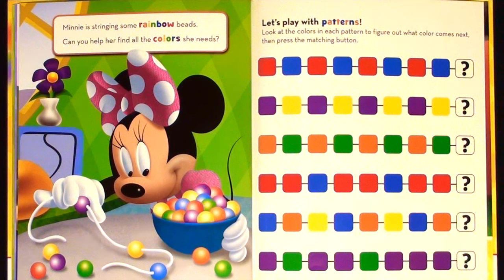Let's play with patterns. Look at the colors in each pattern to figure out what color comes next. Red, blue, red, blue, red, blue, red, blue. Red, that's right. Purple, yellow, purple, yellow. Purple, yellow, purple, that's right.